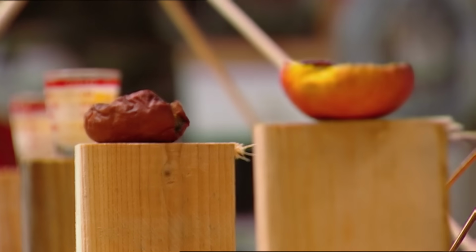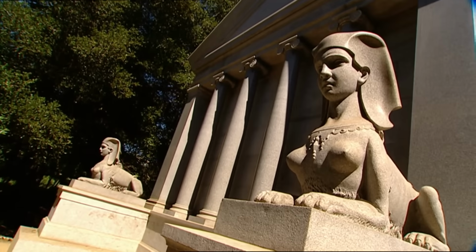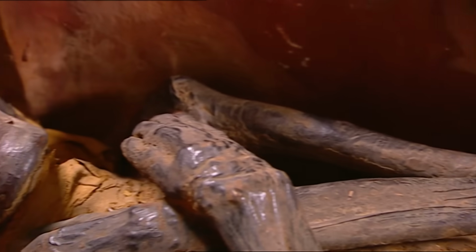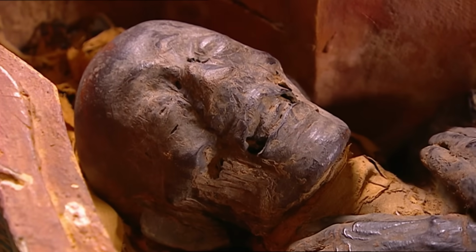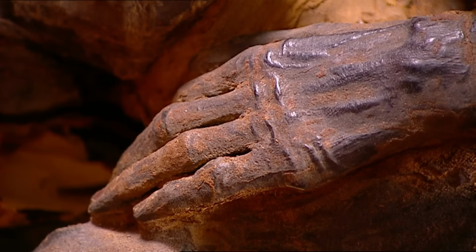Like it or not, the apples are rotting at different rates. Is this pyramid power at work, or has the apple experiment gone pear-shaped? Time to consult an Egyptologist. What do you know about the power of the pyramid? Well, the myth is that the shape itself was part of the process of preserving the body of the king. And by extension, I suppose there are people who think that it preserves just about anything placed inside of it. As far as I know, in ancient Egyptian thinking, there's no evidence that they thought about that at all. Could the mummy's curse spell the end for pyramid power? Dr. Manning reckons that it's mummification that preserved the bodies of Egyptian kings, not the shape at all.